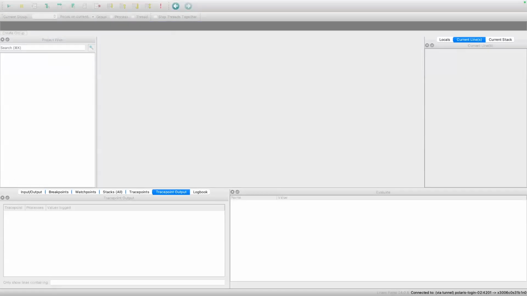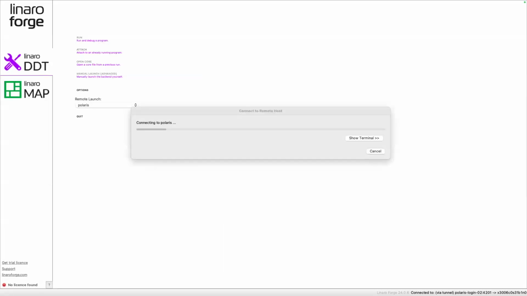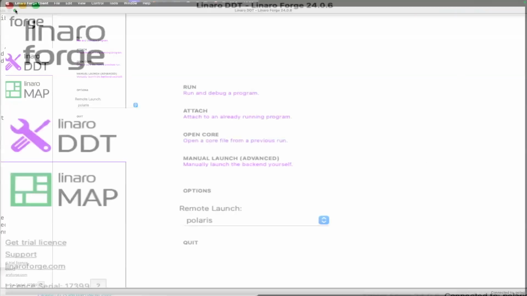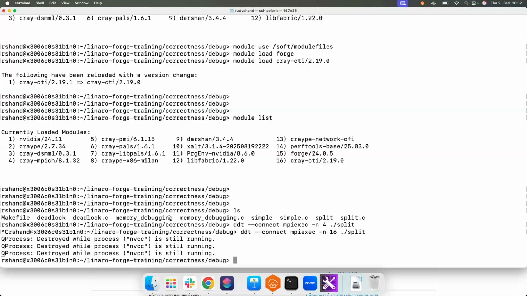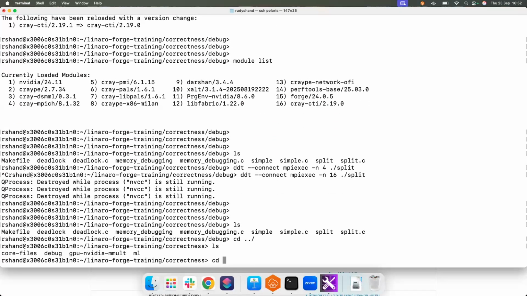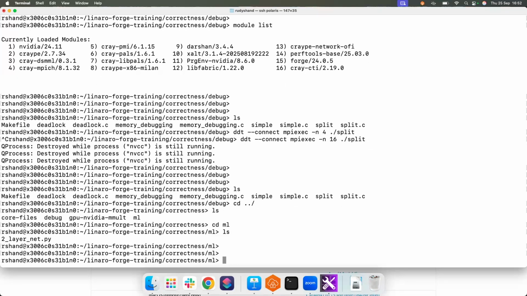So that's a simple HPC type application, but I've also got this ML application which we can debug. It's a very simple PyTorch one. So we go into this ML folder. Because there's a Python application and it's using PyTorch, we have to run DDT in a specific way to be able to debug that.